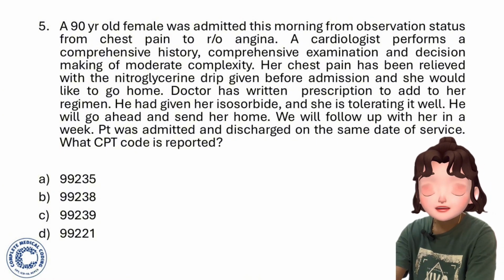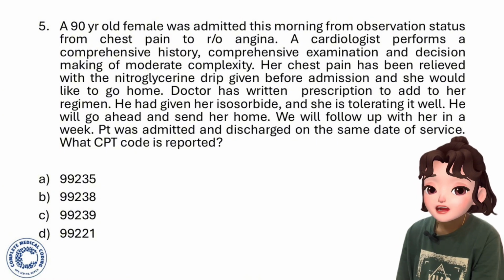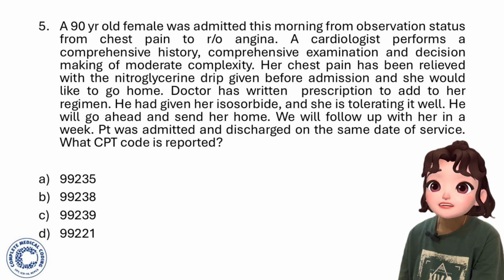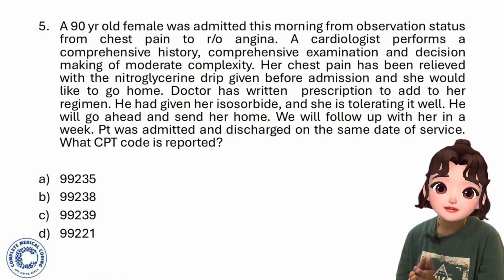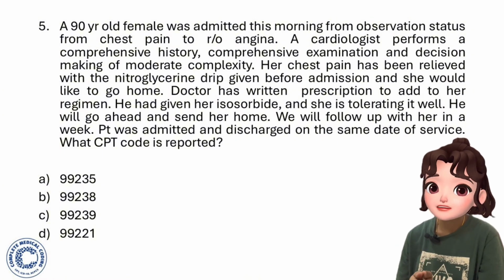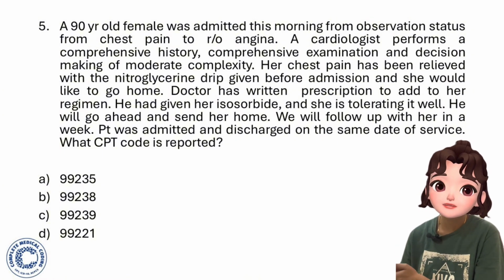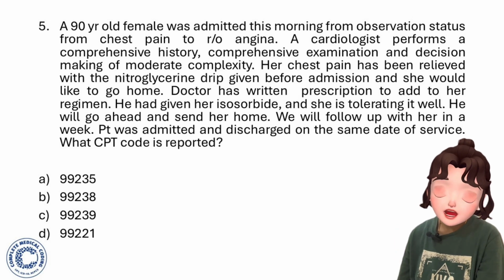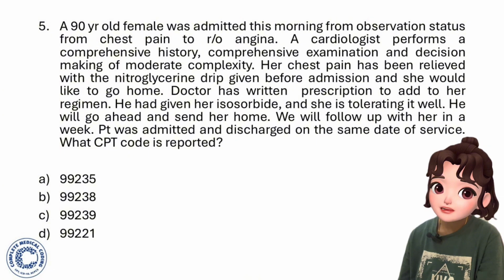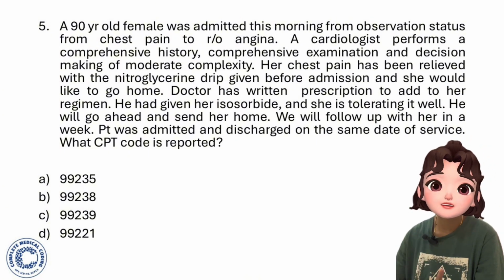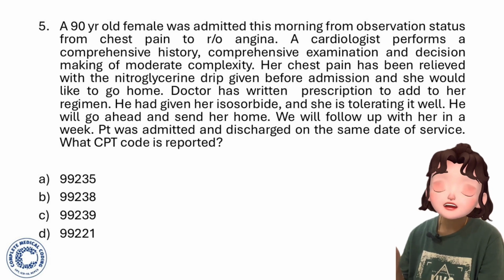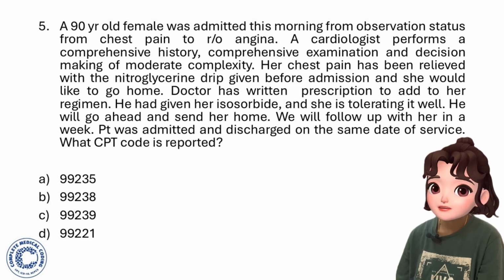See, that is what is mentioned on the last line. Patient was admitted and discharged on the same date of service. So admission and discharge is on the same date of service. In that case, you have to always code for the admission code, the observation code. Don't go for the discharge code, because if it is more than 1 day admission, then you have to code separately for the discharge code also. So since this is admission and discharge on the same date of service, always code for the admission code. Here the patient was in the observation status, so always code for the observation code, which is 99235.